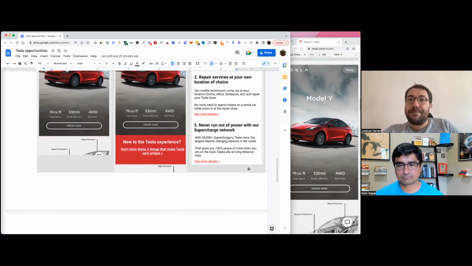That gives you 100% peace of mind when you're on the road, and especially on long distance trips. Because obviously, one of the major anxieties and objections here is, will I be able to go? Obviously, this is great for using the Tesla in my main city, but what if I need to go from LA to Las Vegas? Will I be able to do that? And that lowers that anxiety and gives people peace of mind.